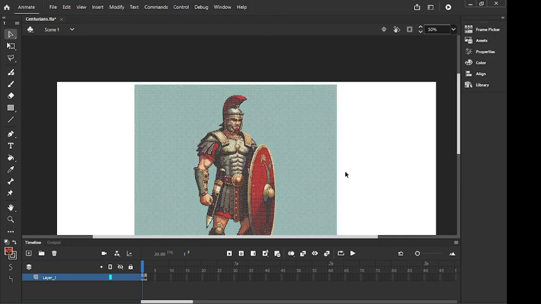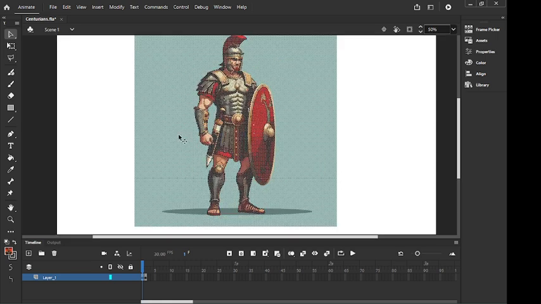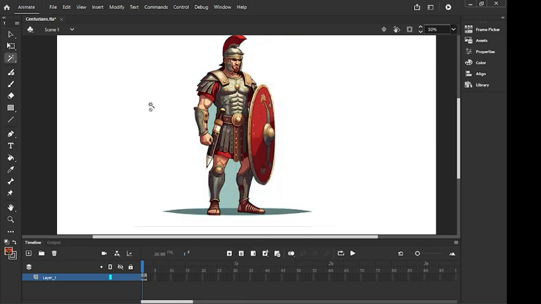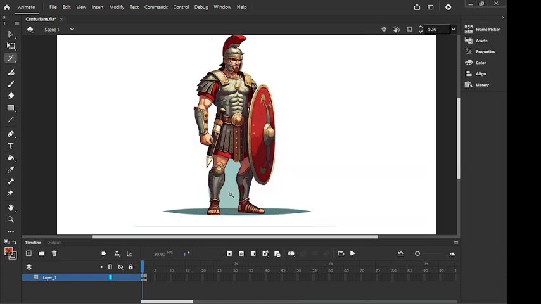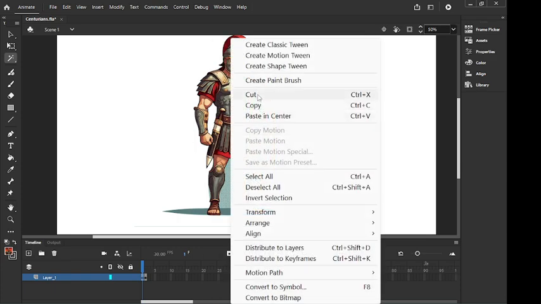See, he's all broken into pixels now. I guess they're pixels. But then you can come over here, instead of using the polygonal tool, you use the magic wand tool. And it goes by colors, so when I do like that, you just cut and boom, all that color is gone, that blue color. So that makes it a little easier.